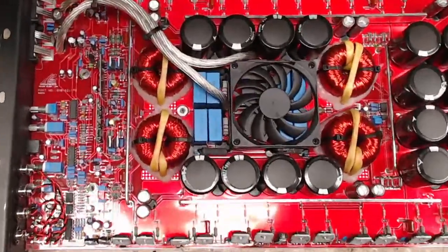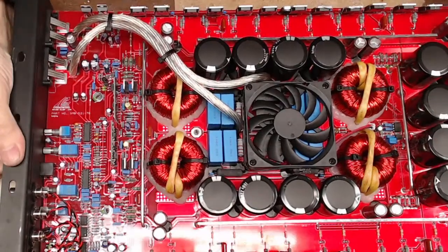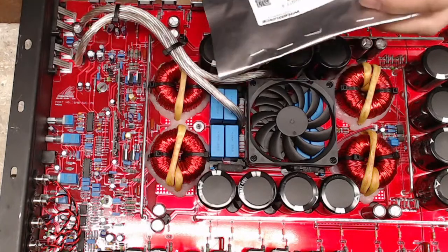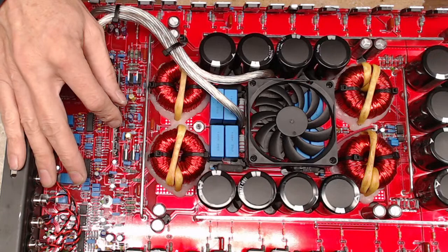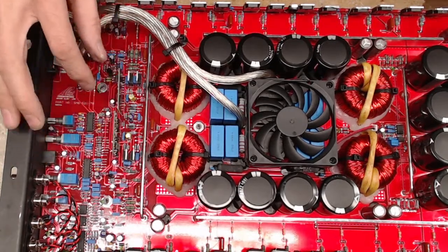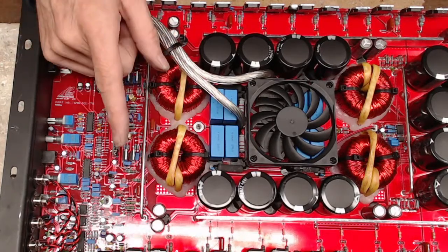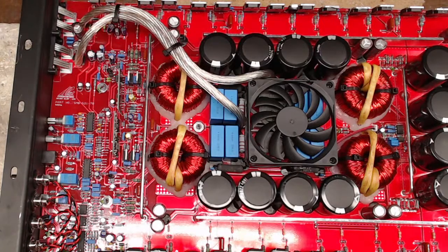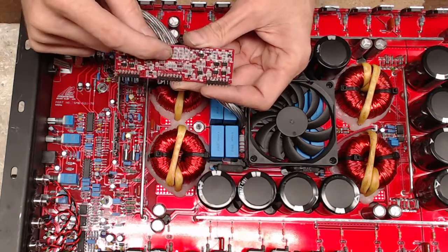Let me get my camera a little closer here for you guys. So what we have here is the 17K board, and what they use is a card here that has a 072, I think it's a 211 or a 311 going into a 2184 gate drive IC. I do believe that's the setup on this. I'm really bad with notes, but I had an amp like this in before where they didn't deface the ICs. So if I remember right, it's almost like your type 4 boards, not quite like this, that have the 072, the 311 or 211, and then your protection circuit, your 293, your 393 IC.